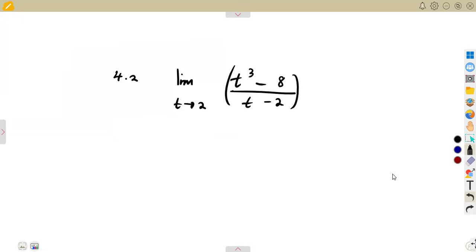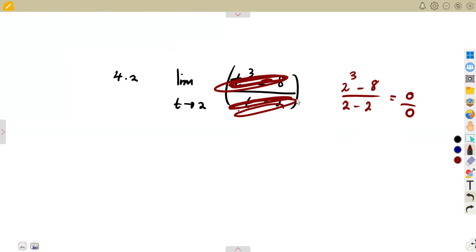Okay, if we're to substitute this t, which is 2, in place of the t, that was going to be 2 to the exponent of 3 minus 8 over 2 minus 2. That's a 0 over a 0. Remember, this does not exist or cannot be simplified. Wherever you are given this, think of a condition where you can get rid of the denominator. Can the numerator be factorized so that we get rid of the denominator? Can we separate each term? In this case, we can factorize the numerator.